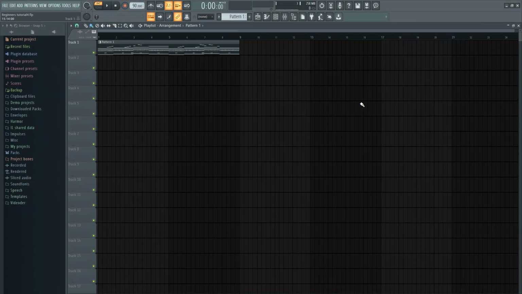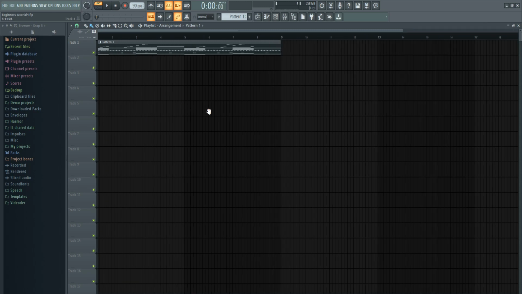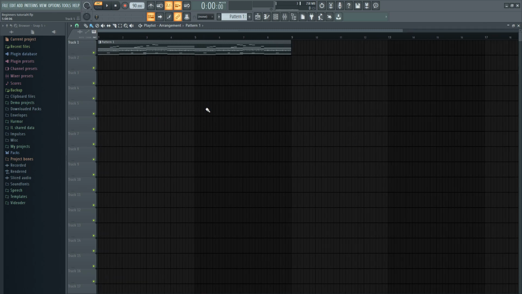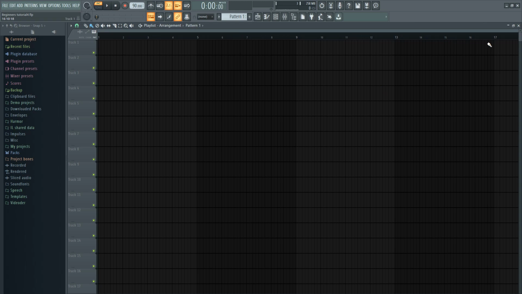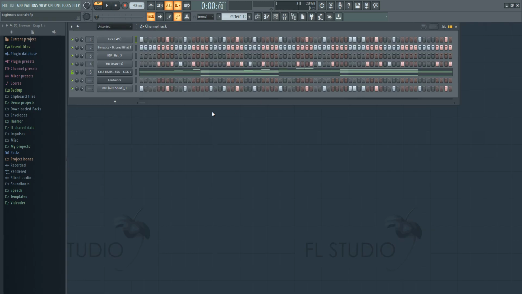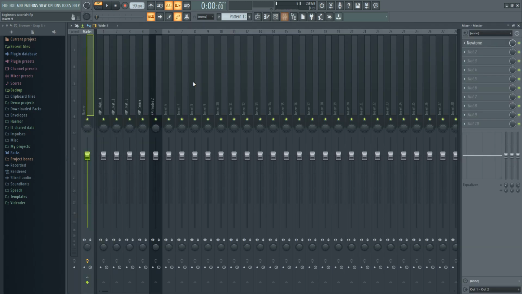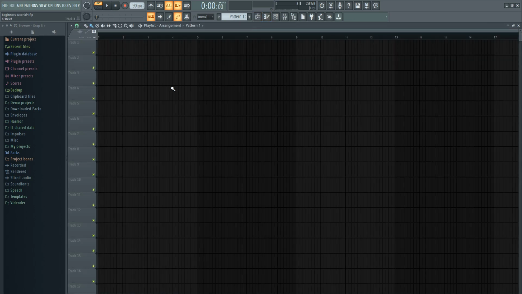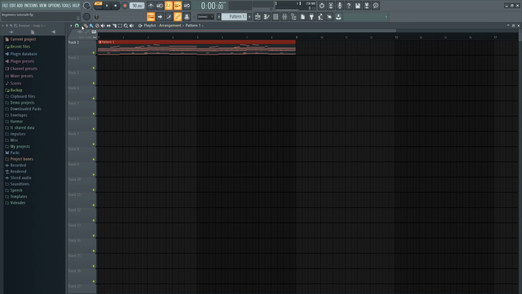Alright, so what we're going to be doing today is looking at the arrangement panel, and that is this panel that I have opened right here. Since you are a beginner, you might not know what to do here. This might be scaring you a little bit because you see all of these tools up here, but to be honest, I don't even use them because there are shortcuts for them, and there is another shortcut on the mouse that you can use to get to them as well. So I never come up here to choose which tool I want.